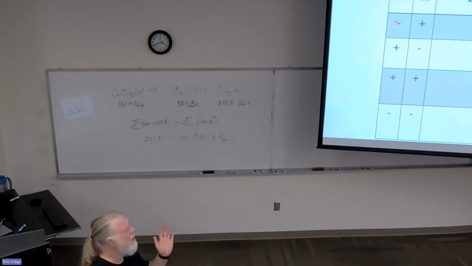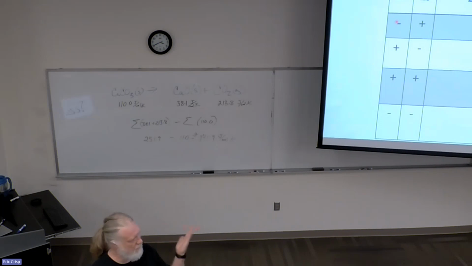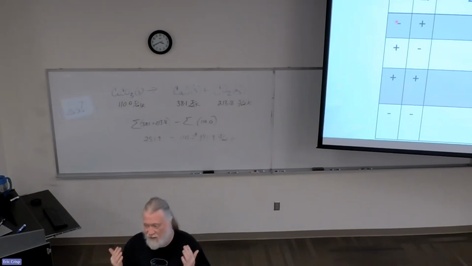So if I have a negative delta H minus whatever random temperature you want, 30K is really cold, but okay. 30K times a positive number, what's it going to do to my delta G? I have a negative minus 30 times a positive. What does that do? It has to be negative. There is no way for that value to not be negative. Does that make sense?